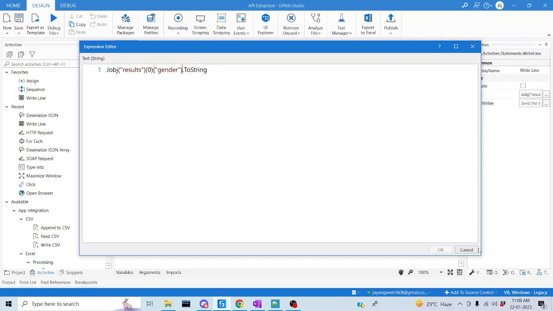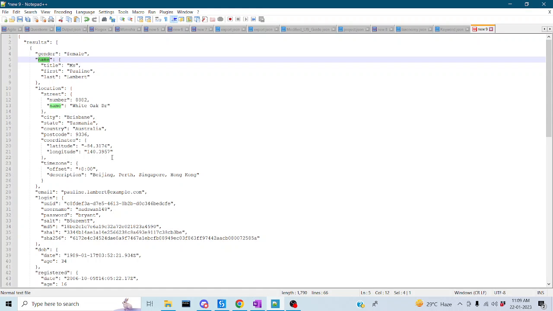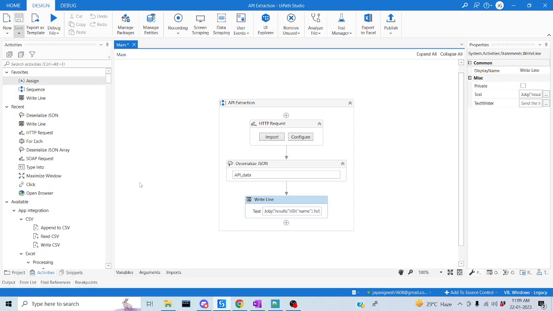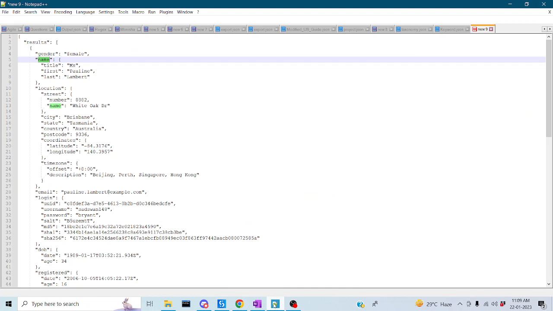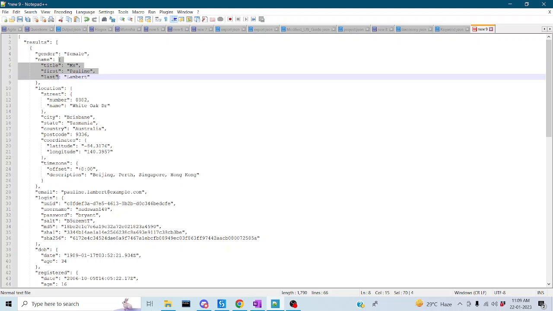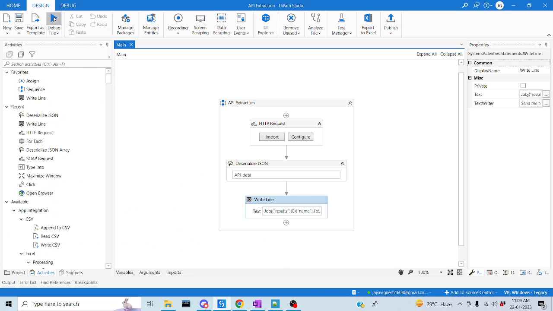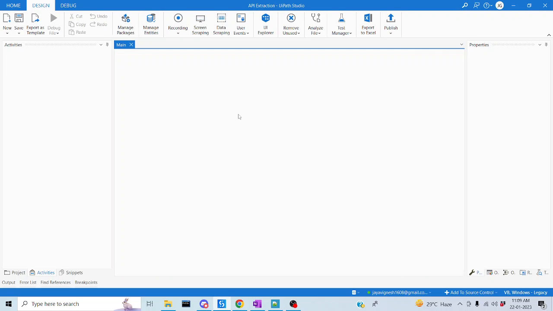Let me open this. I already opened this window. What you can do here is remove this one, and instead of that, copy this particular name and provide it here. Let me show it one by one. Once I give a name, what will I get as output? I should get the entire thing as output, right? Let me save this and debug this. I'll be getting the entire thing as output.